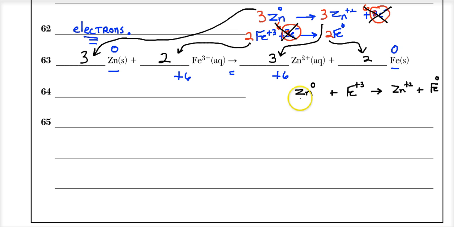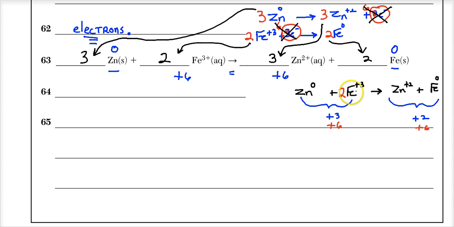Notice this side is plus 3. This side is plus 2. Not going to work out, not going to happen. So we have to make them have the same charge, which is the same thing as balancing the electrons. So party people, to get plus, it's a common factor of 3 and 2, 6. So I want plus 6 on this side. I want plus 6 on this side. So how can I get plus 6? Oh, this is plus 3, so put a 2 in front.